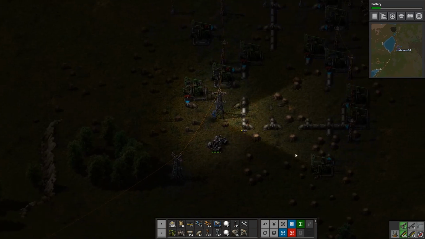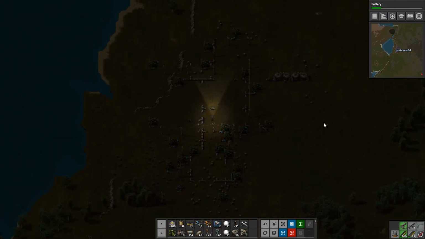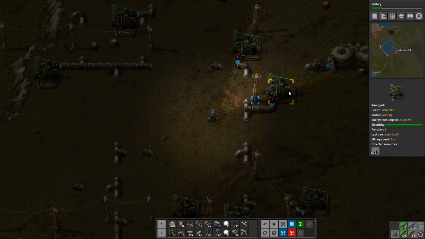And then connect it there. Is everything working? I didn't put lamps up. Everything appears to be pumping. Now, if anything stops pumping before this gets filled up. Oh.